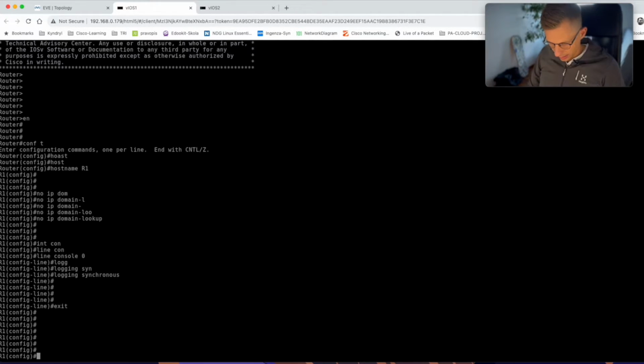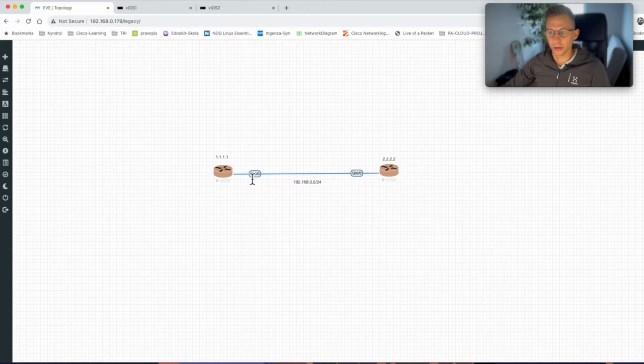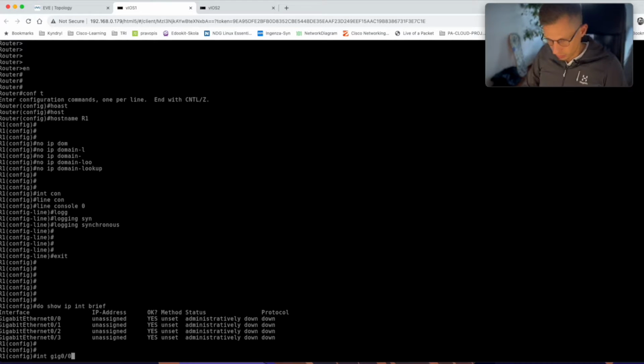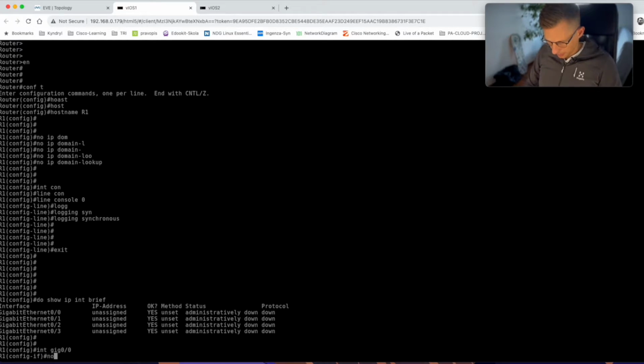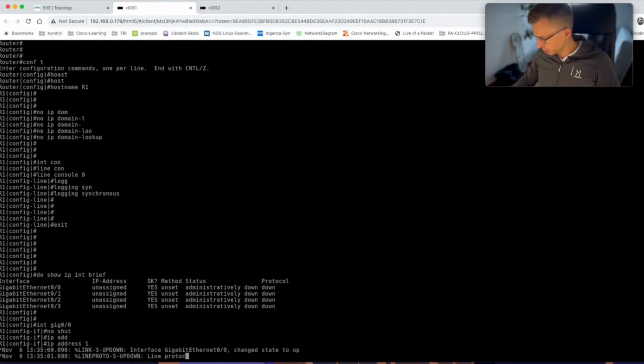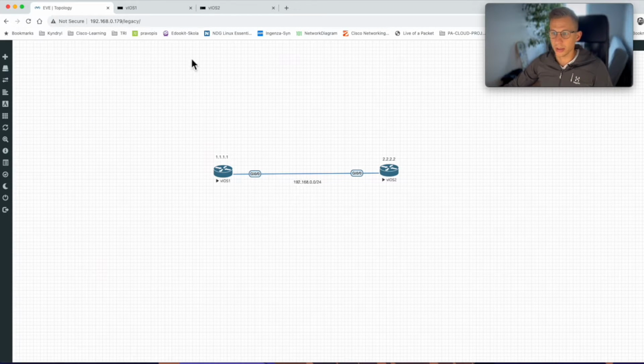Let's first check the interfaces. For interfaces from my lab, I remember we configure on 0/0. So in gig 0/0, I want no shutdown and IP address 192.168.0.1. I believe that was the subnet we selected.